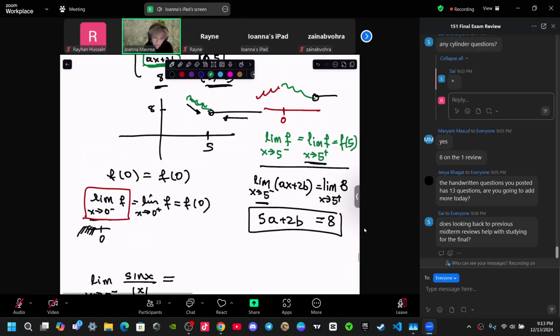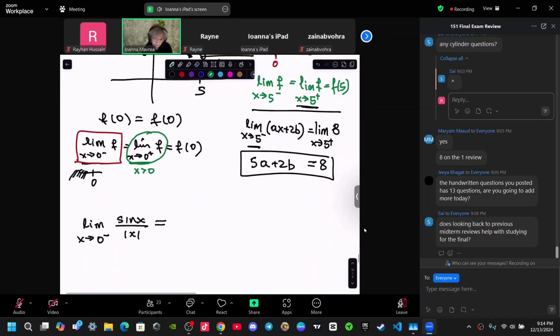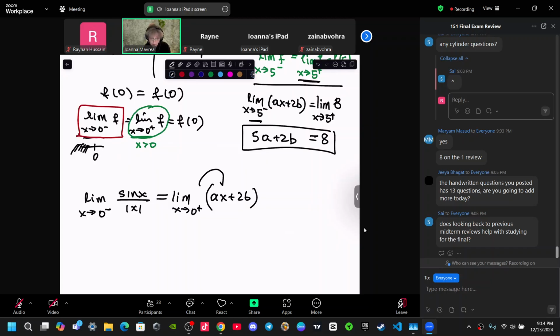And then if x is positive, then I need to use the green piece because that's where x is slightly above 0. So I need to write this in place of f. So the limit as x goes to 0 from the right of the f part where x is allowed to be more than 0. What was it? Ax plus 2b. So I'm going to plug in 0 on the right limit. So I'm plugging 0 in place of x. I get 0 plus 2b, which is 2b.